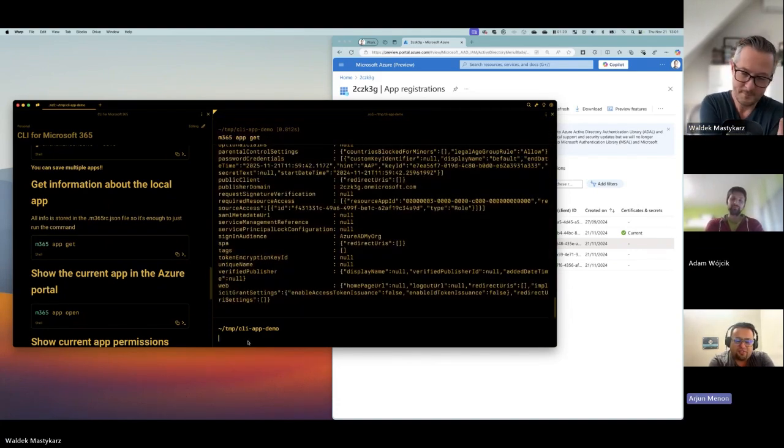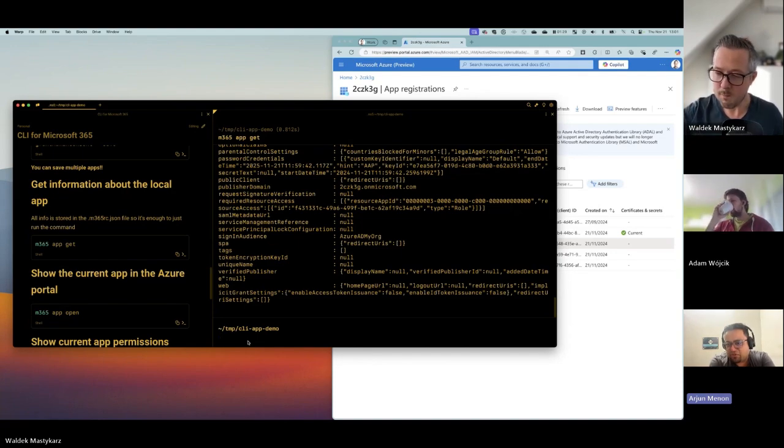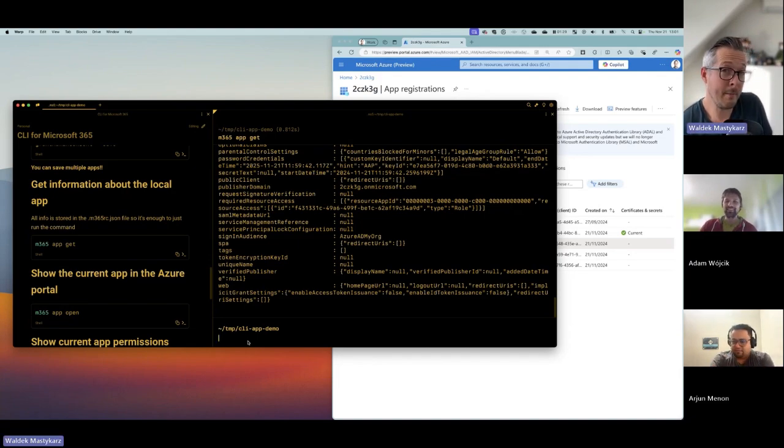Yeah. So imagine if you have a complete team, let's say 5 to 10 people working on an application, and you can even push it to your source code so that at any point of time in the future, you can have a helper class written in your code which will read the ID automatically. You don't necessarily need to share it within your team's chat and everything. It's so cool. It is, it's so powerful. Yeah, and you can also do it in a way that the moment that you deploy something to UAT or prod, you can store that info too. So every single time you want to do something, you know this already.